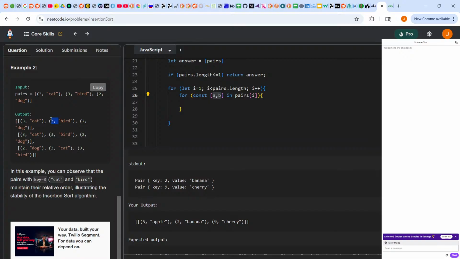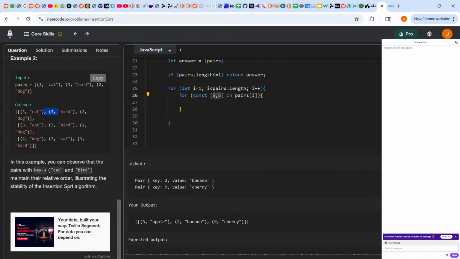oh, wait a minute, this is not an array. I wonder if we could do something like i0.